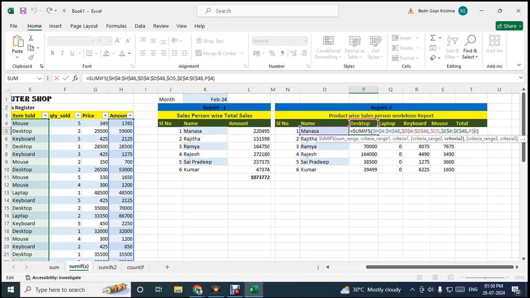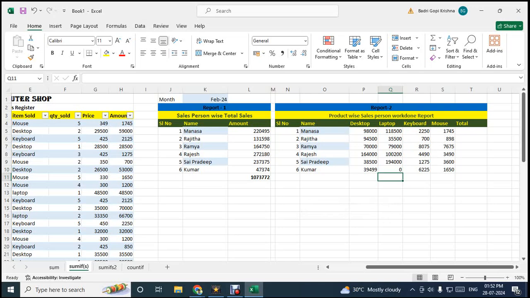So in the case of names, I need to change the row numbers but stay in the same column, so I locked the column O and left the row number. But in the case of the last one, the product names, I need to change the columns but no need to change the row, right? So I locked the row.